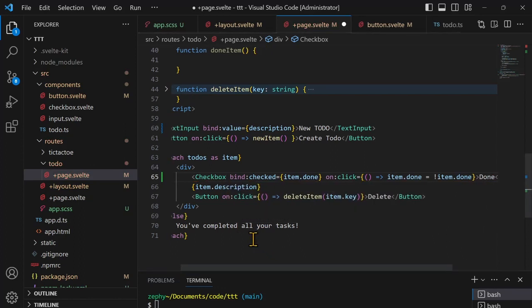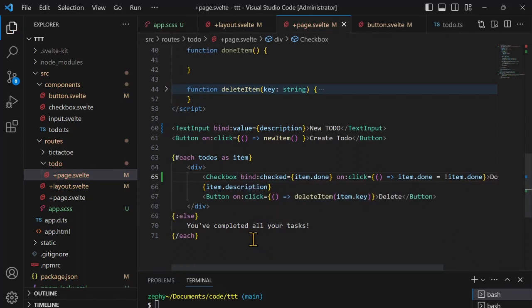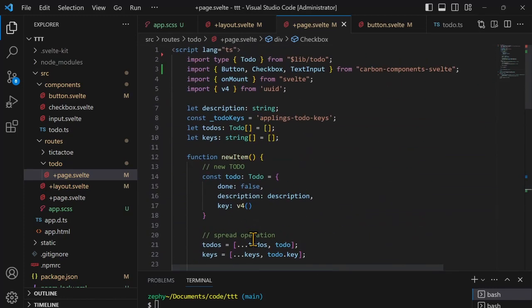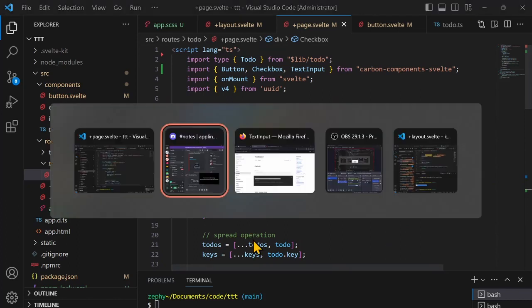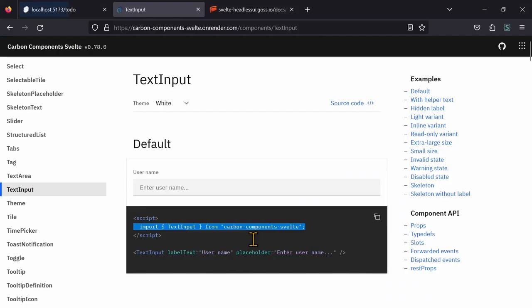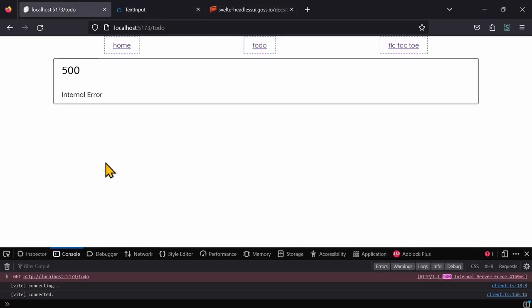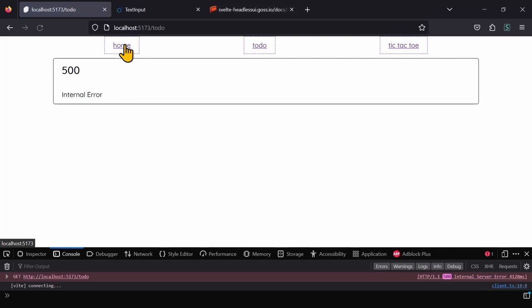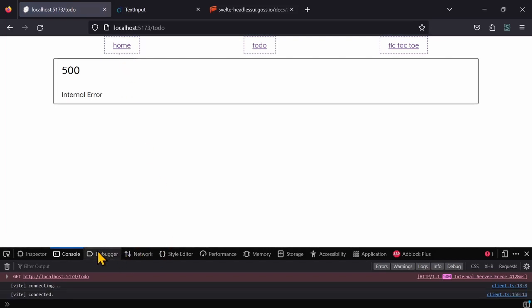Yep, so import all three. And if you save the page, I believe we need to also do some imports for the styles. Apparently it just automatically does it for me. That's great. I don't have to retype the ones that are down there. I can just put it up here and it puts it down there.